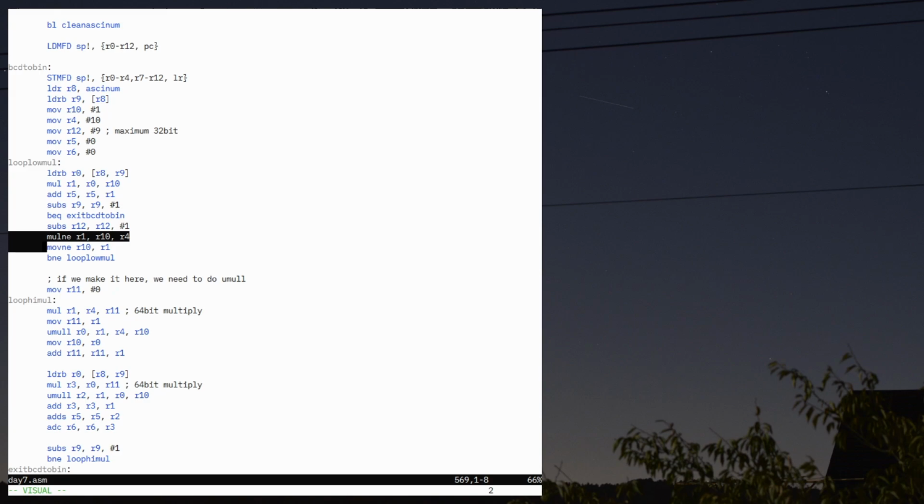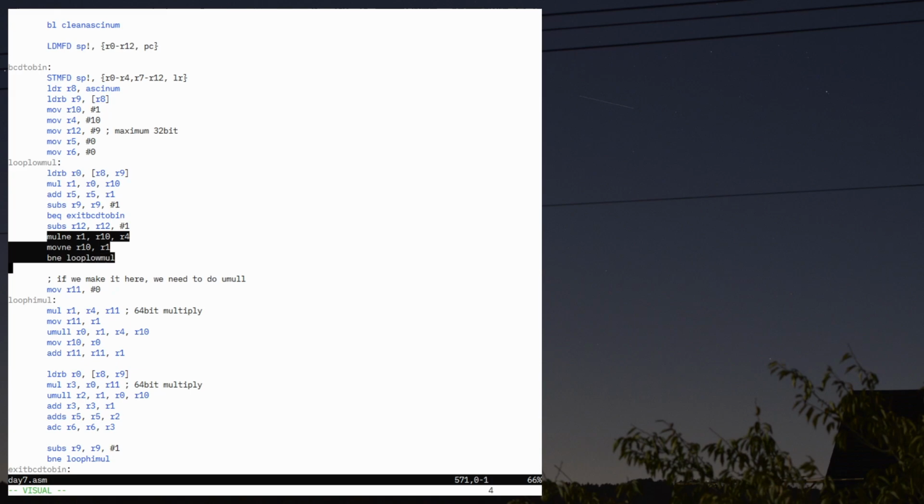So 1 times 10 equals 10, 10 times 10 equals 100, 10 times 100 equals 1,000, into R1, and then we move from R1 back to R10. Subs is the only time those statuses get set, so if it's not equal, we branch back up to this low mul. Eventually, if it's a 64-bit number, subtracting 1 from R12 will equal 0.